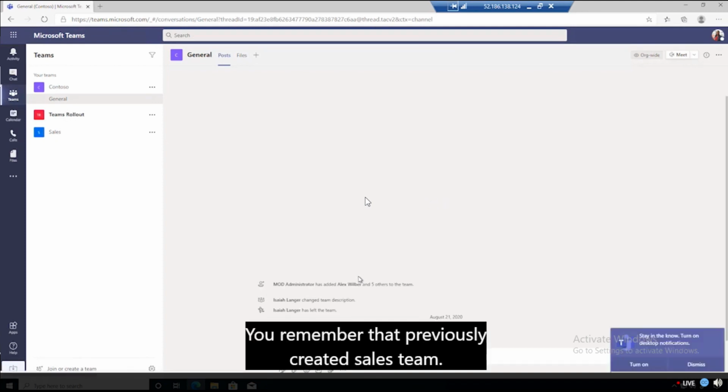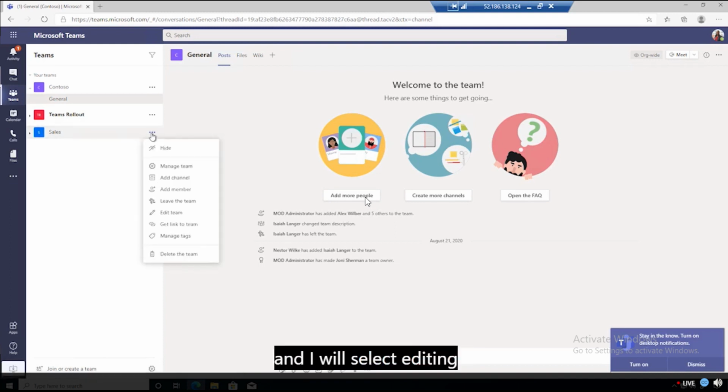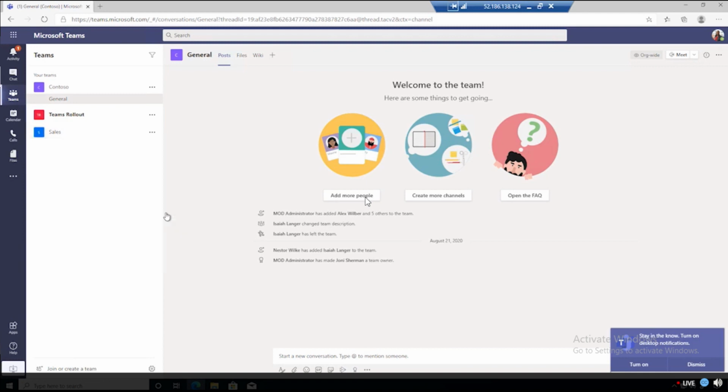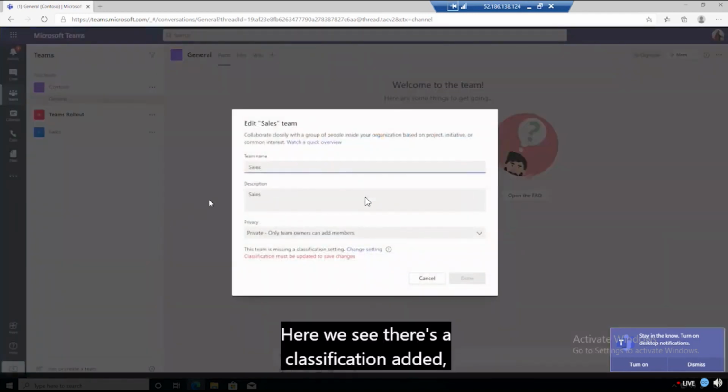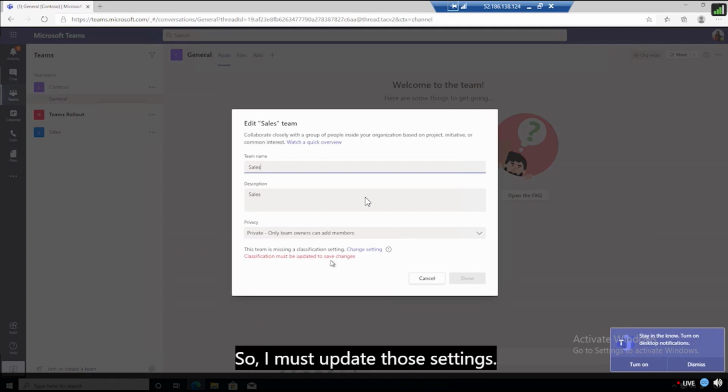So remember that previously created sales team. So I click here on the three dots on the right, and I will select edit team. So here see that there's a classification added, so I must update those settings.